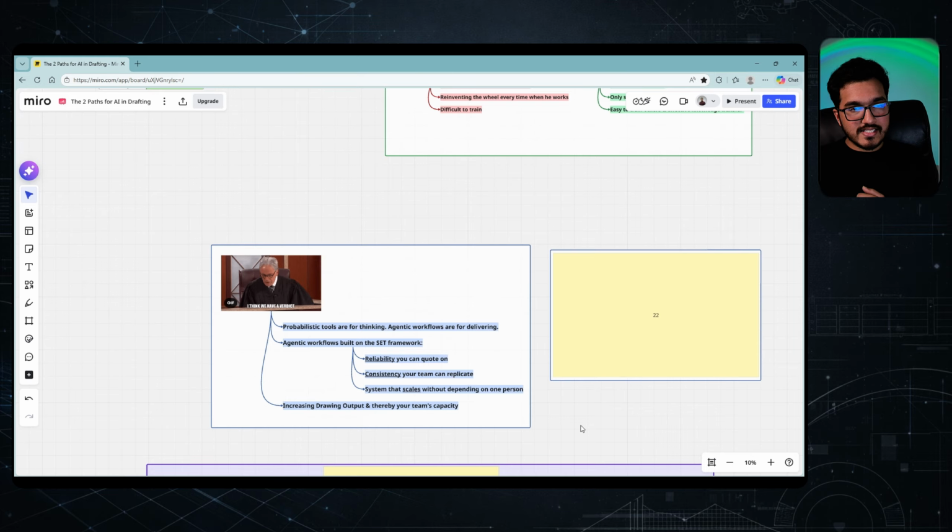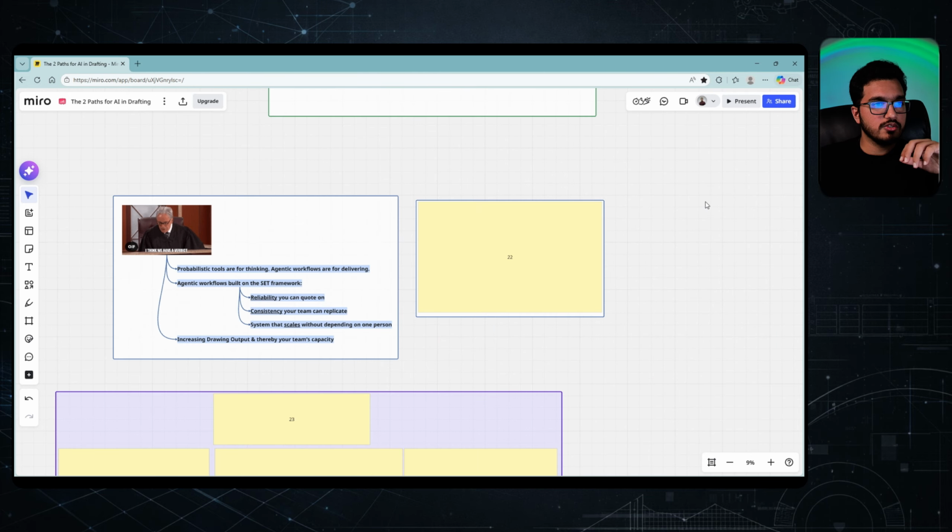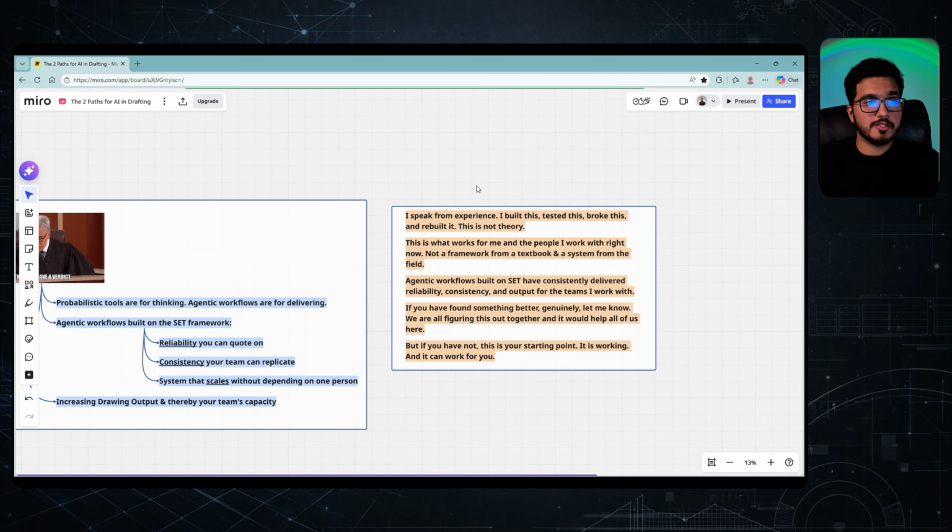Now, that being said, I have a few thoughts to share. I speak from experience. I built this, I tested this, broke this, and rebuilt it. So this is not theory. This is what worked for me and the people I work with right now. This is not a framework which I got from a textbook or anything. It's a system that I built from the field.